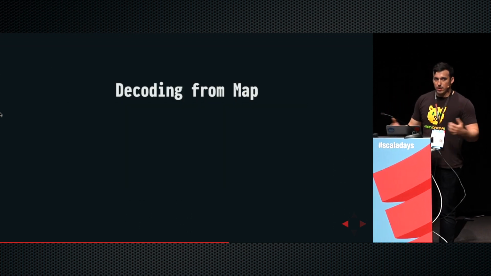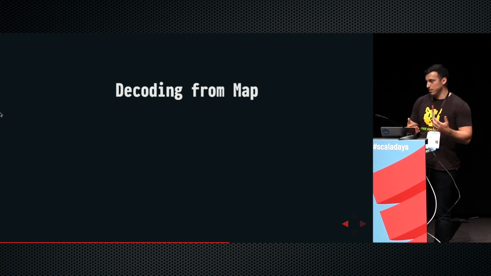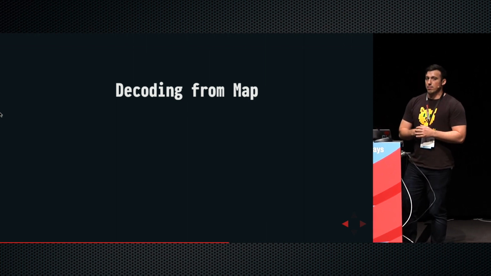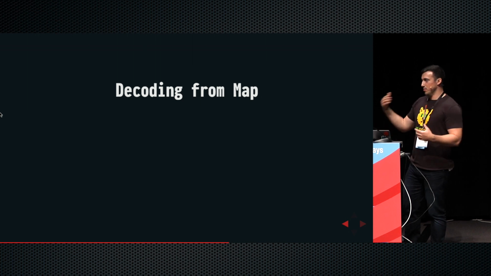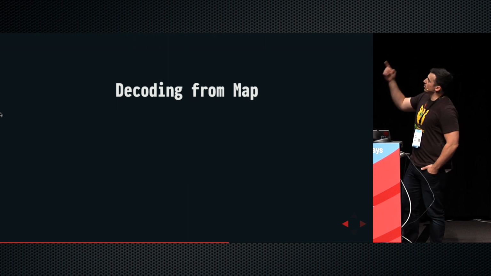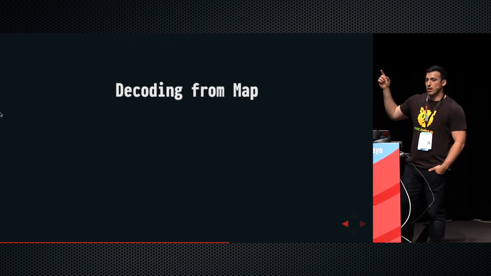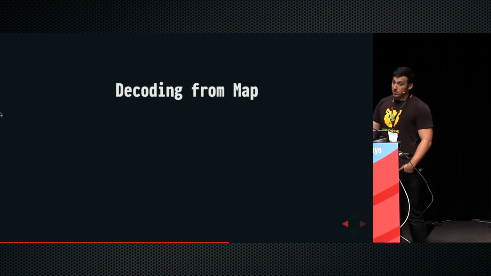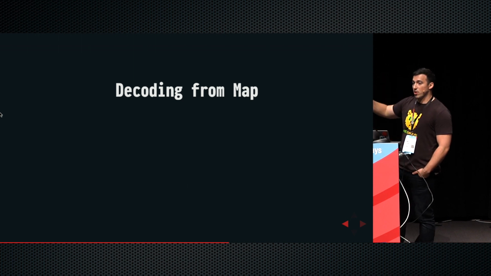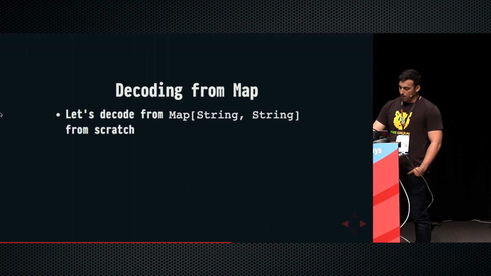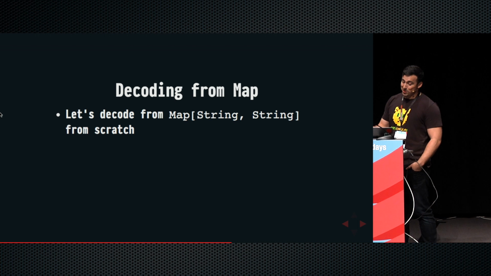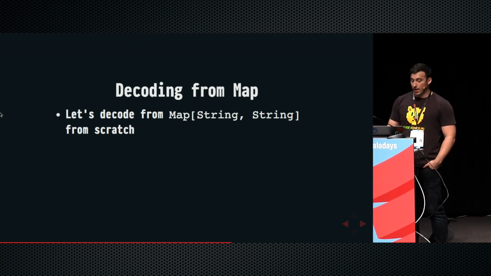Now, decoding type safe config has been done before. There's a number of libraries that do that already. Case classy is built around arrows, and we can have alternative or different input sources. So we're going to go through what it takes to decode a map of string. This is already built into case classy, but we're going to derive parts of it through this talk. So we're going to build map string decoding from scratch.